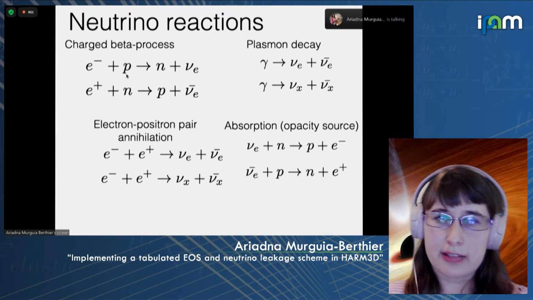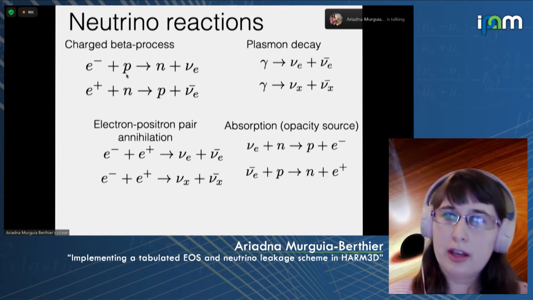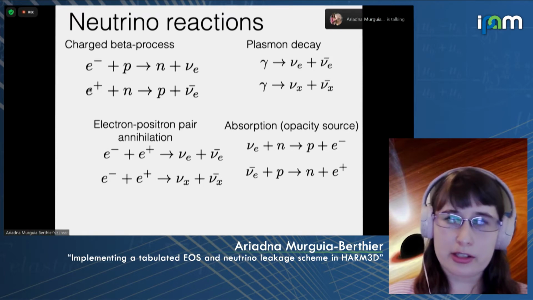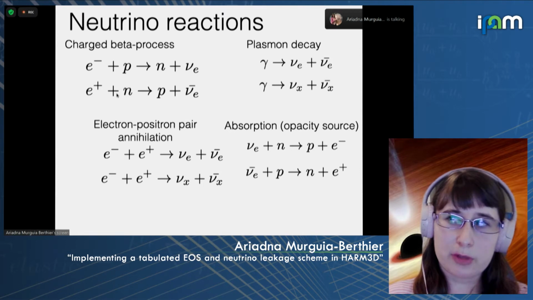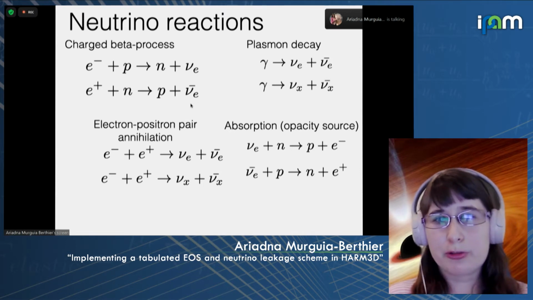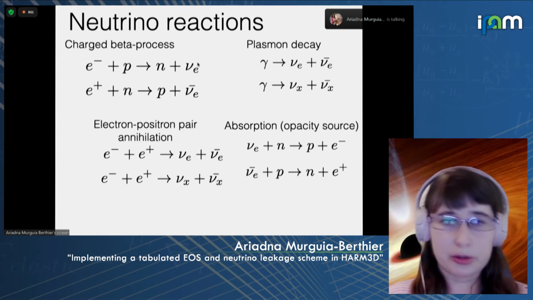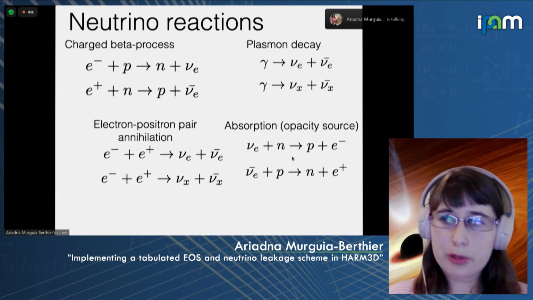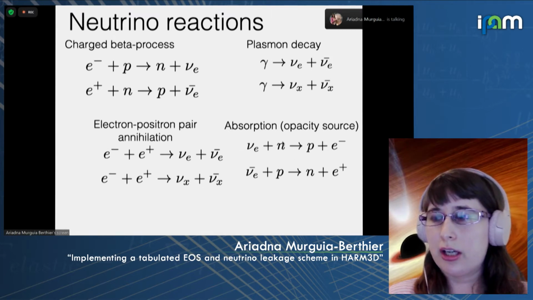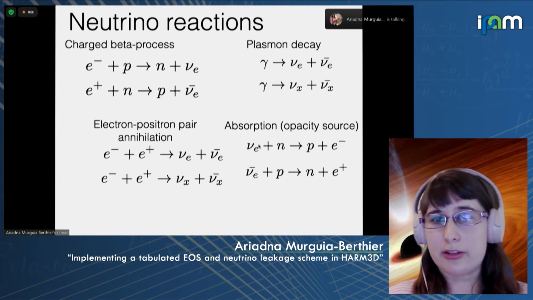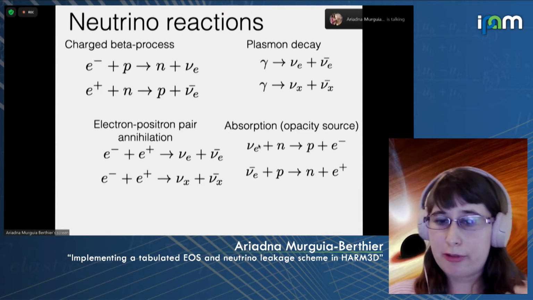Now, what I wanted to notice is that, not surprisingly, the material that's coming from the neutron star is going to be extremely neutron-rich. Therefore, in this charged beta process, which, by the way, is the dominant process, this reaction is going to be the most dominant one, just due to the fact that we're going to have lots of neutron-rich material. Therefore, we're going to form a lot of antineutrinos. So more electron antineutrinos are going to be formed than electron neutrinos. On the other hand, we have this absorption, which is our opacity source, and this reaction right here is going to be the most dominant one. Since this reaction is the one that has the neutrinos, they are actually going to be more opaque, and they're going to become opaque first.